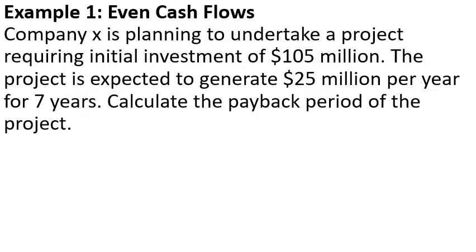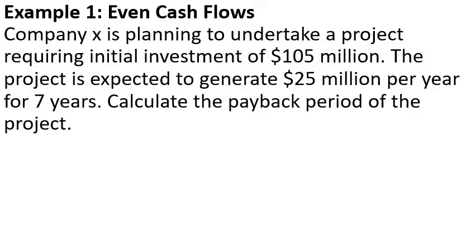Let's look at example 1. When it is even cash flows, the cash flows are the same throughout. Company X is planning to undertake a project requiring an initial investment of $105 million. The project is expected to generate 25 million USD per year for 7 years. Calculate the payback period of the project.